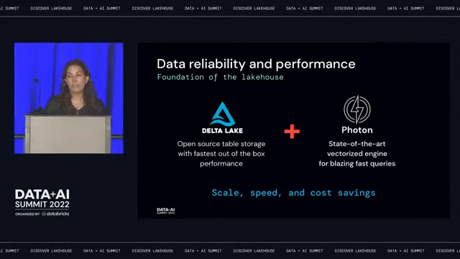So when it comes to data reliability and performance, Delta Lake is the foundation of the platform. It's the most open and advanced industry standard for open storage. And we've seen incredible success with our customers because of the performance and reliability it provides. And we also have Photon, so we were talking about the benchmarks. This is a state-of-the-art vectorized engine. It works with Python and any other language, but also Spark and all the different APIs. So definitely this gives a big differentiation to our customers that are building solutions on the Lakehouse. And we've heard a lot from them, and the things they say they like about building on the Lakehouse are scale, speed, cost savings, and of course also reliability.